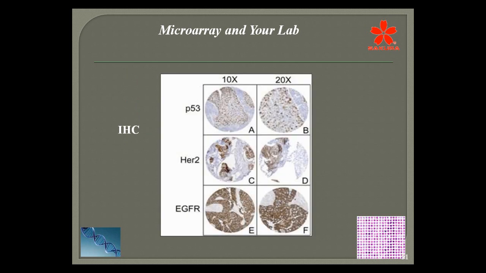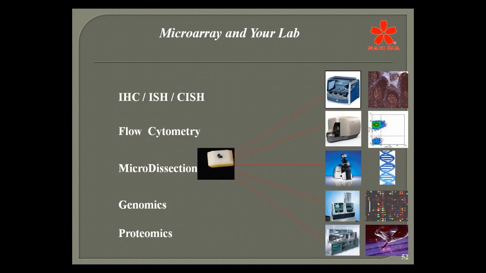Now, if we take a look, here is an IHC example where you see some breast markers, or even some that have EGFR, and the different microscopic powers. You can see the nice array that's been made to distribute the expressions that have been exhibited by the antibody staining. And I think this is primarily what a lot of people use them for, immunohistochemistry today, but they still have lots of value and lots of tools for doing things that are involved in the laboratory.